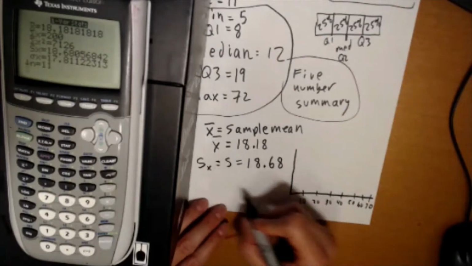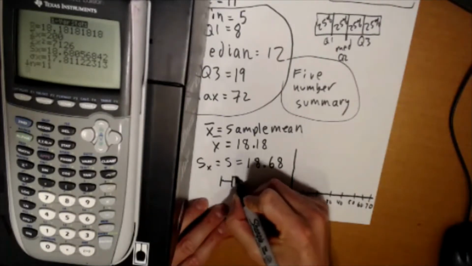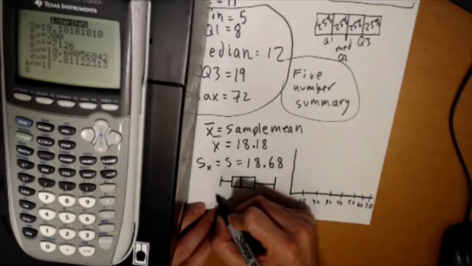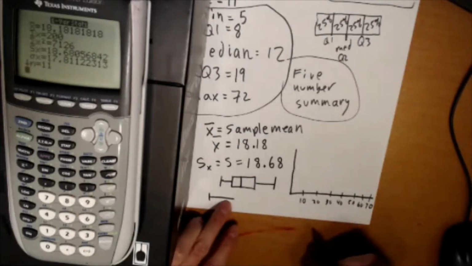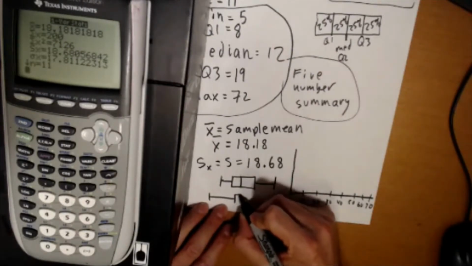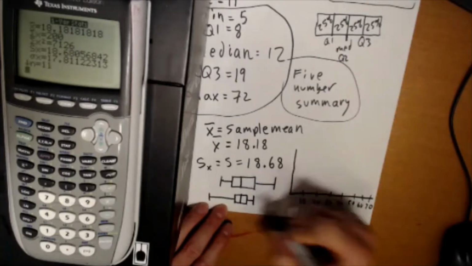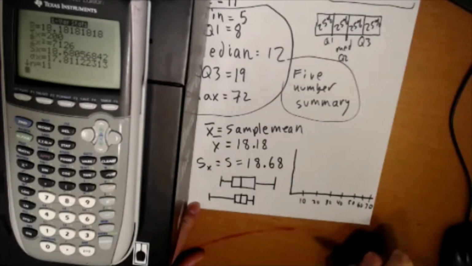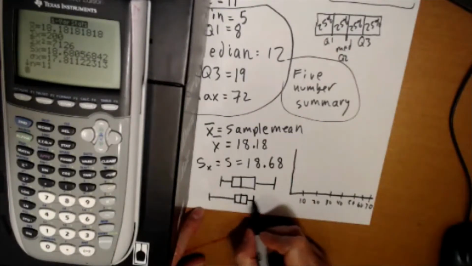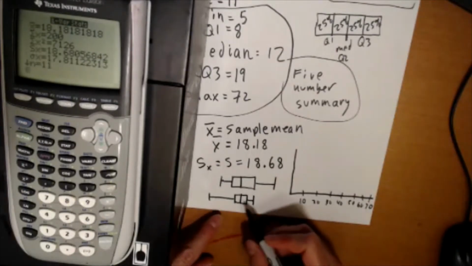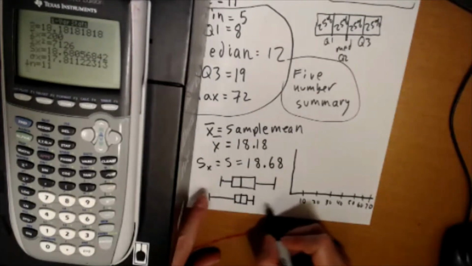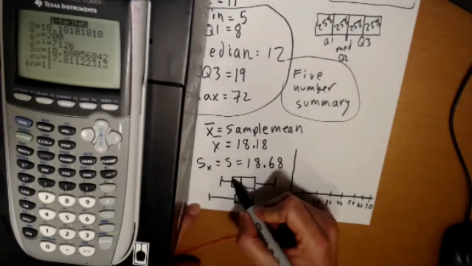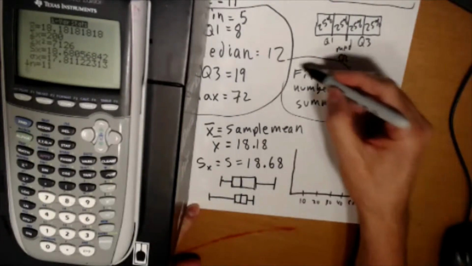Let me draw a couple of different box plots. There's an example of a box plot where maybe it has a really long whisker. Oh, they're technically called box and whisker plots. You see how it has that general shape? There are 1, 2, 3, 4, 5 vertical lines. On the outsides are the whiskers, and in the center is the box. It's technically called a box and whisker plot, but we just call it a box plot. So there are 5 vertical lines, and those are the 5-number summary.